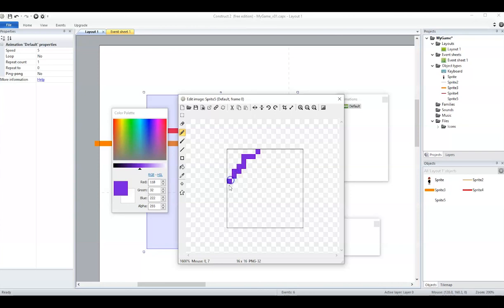So I'm using the pencil, and I'll do something like a little ghost, like Pac-Man style. They always look mean, so I think I'll do something similar. I'm just doing it really quick.